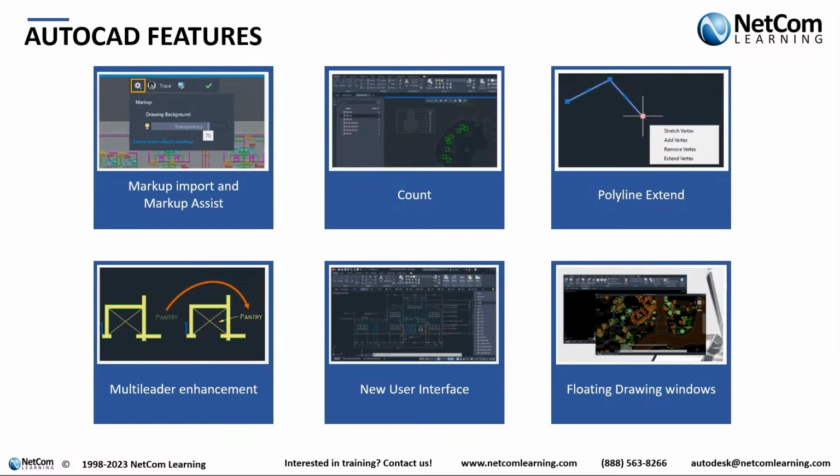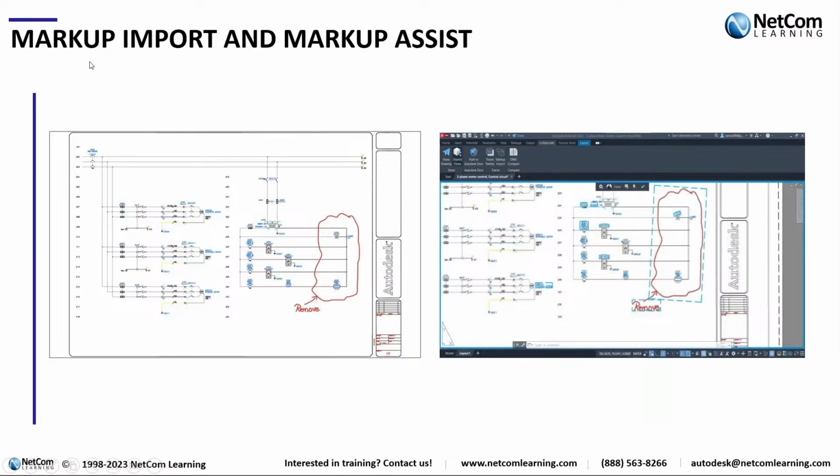A few of the features that have been incorporated in the 2023 version are markup import and markup assist, count, polyline extend, multi-leader enhancement, new user interface, and floating drawing windows. Now let's see how these new features can be easily used in the software. The first one is markup import and markup assist.